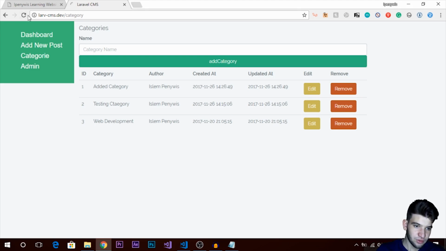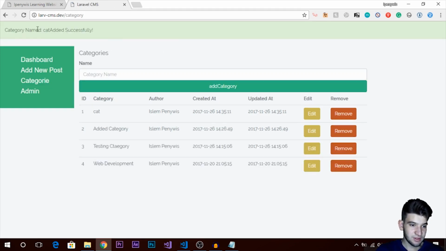Now let's try to refresh and try to add the category and see what we get in here. Hopefully we will get some messages. So I don't know, cat something. As you can see, category named cats added successfully, and you can make this float in here by changing the style of it, because it's going to make your CMS look a bit better.